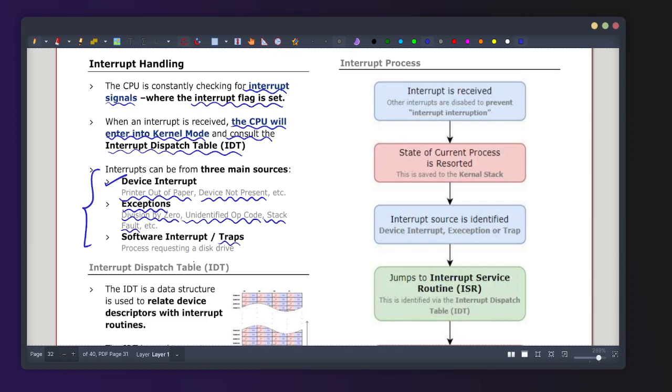So let's say, like in a Chrome application, there's a sudden alert, right? The Chrome application was doing what it was supposed to do, but suddenly there's an alert. That could be an example of a trap. So for example, a process while doing its task suddenly requests the disk drive. For example, you might be installing an application. It is installing off of the first CD, and then once the first CD installation is over, it might be asking you to put in a second CD. So those are software-based interrupts, not errors, but software requesting additional support from the CPU.